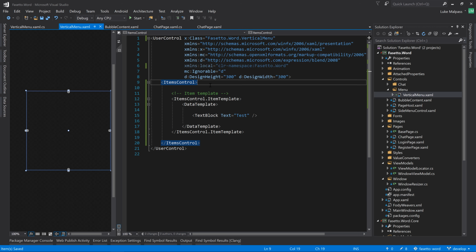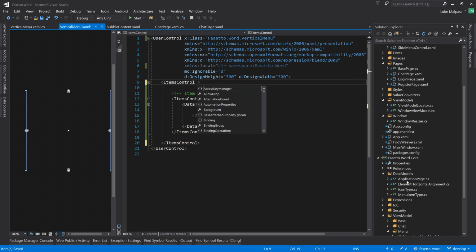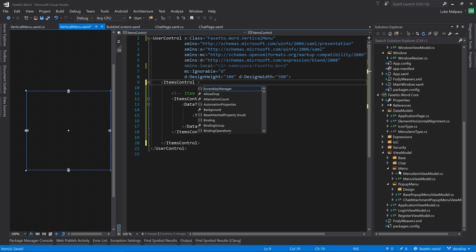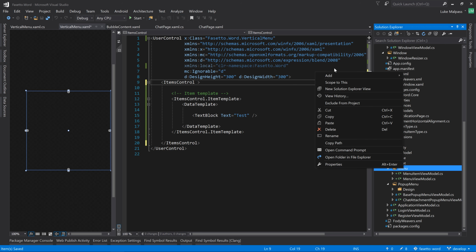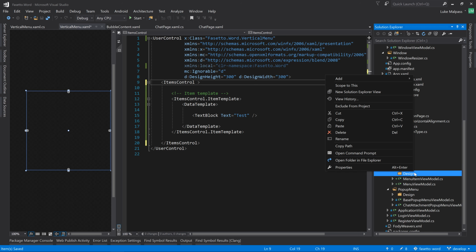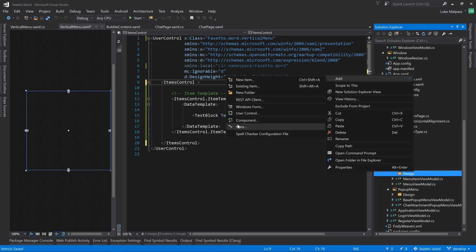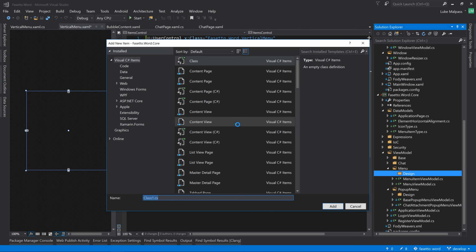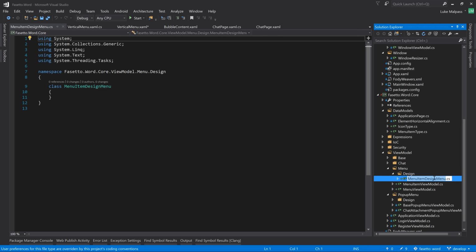And now let's bind this to, this is where we need a design model. So we go back to the menu, add another folder called design, and then another class, and this would be menu item design model. Design menu.